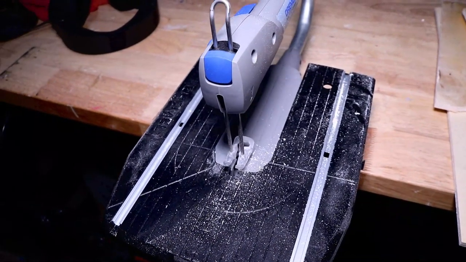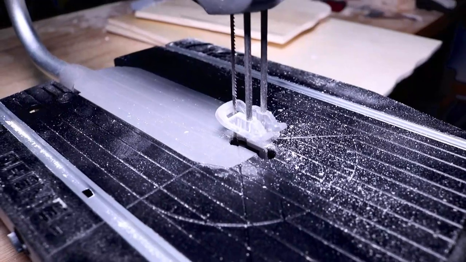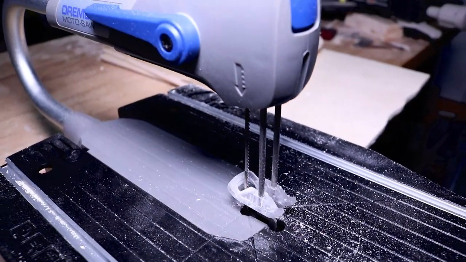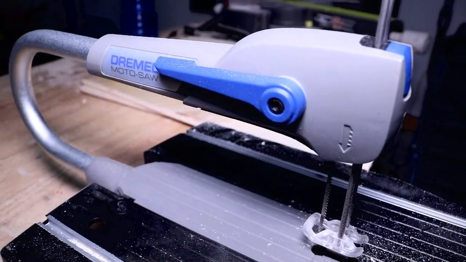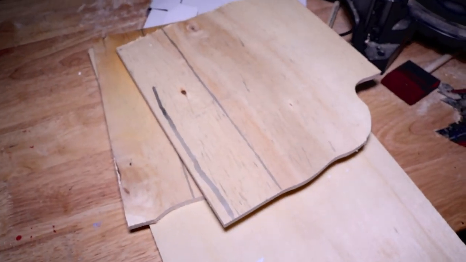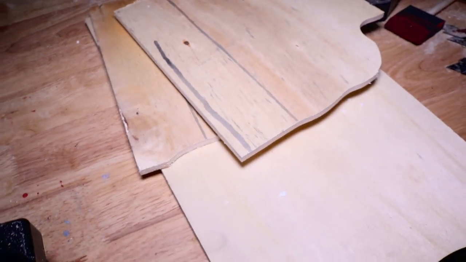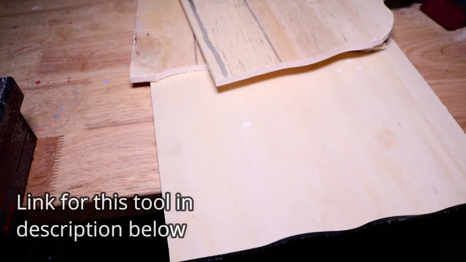So the tool we're looking at today is the Dremel Moto saw. Now I'll talk about how this thing sets up and then we're going to do some slicing and dicing with it. We'll even talk about some of the things that come with it and some of the things that do not. Now we got a couple pieces of scrap plywood here, but let's talk about what this is intended for.